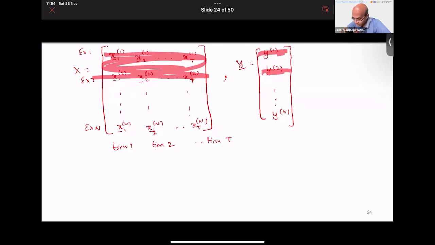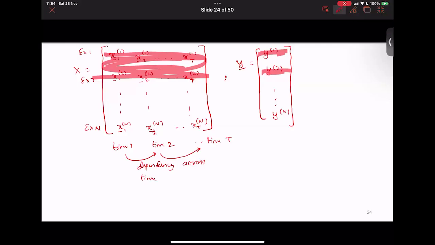Now, what we also would like to exploit is the dependency across time. Professor, sorry to interrupt. From the previous slide, there was one P, as in the number of inputs is P. So P in this particular case, each example, say example at time t, would be of size P times 1.